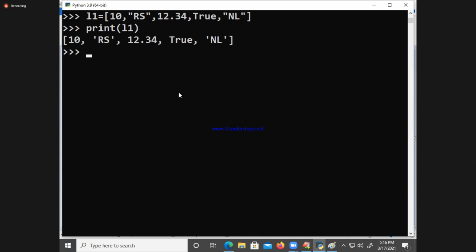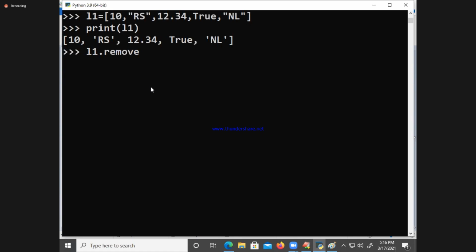Printed the data. The pop function is used to remove an element from the list either based on the position or based on the last element. Now, some people are interested in removing the element based on the content only. The pop function removes based on what? Position. The remove function removes based on content.